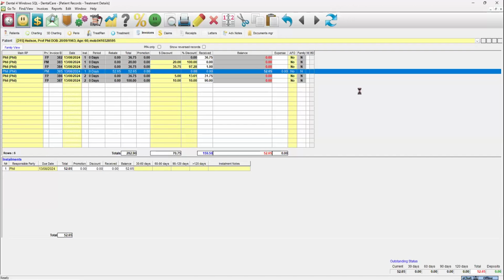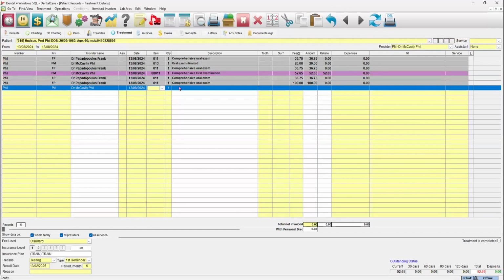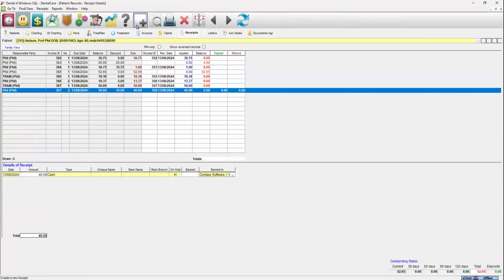Okay, perfect. So let's go through how to create a deposit and how to allocate a deposit to treatment. There'll be maybe situations where you need to take a deposit for an appointment. For example, a crown. Typically, some people take a deposit at the prep appointment, and then when the patient comes back for their crown to be cemented, they then apply that discount at the cementation appointment. So in the patient's treatment, we will come to our receipt tab. And we will click new receipt.